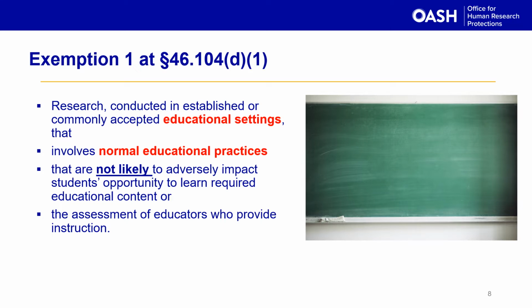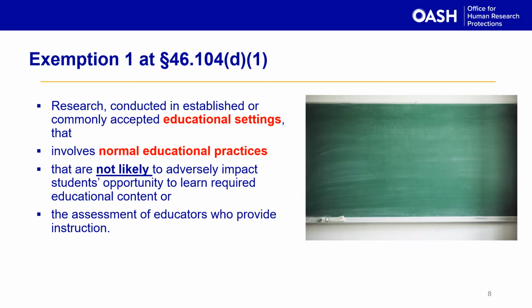And yes, Exemption 1 can be applied to research with children. But educational settings go beyond this to colleges and universities and even adult education classes. And again, you can really think outside the box here and outside of a classroom too. Let's examine the red highlighted normal educational practices. These can be items such as teaching strategies, instructional techniques, and classroom management.